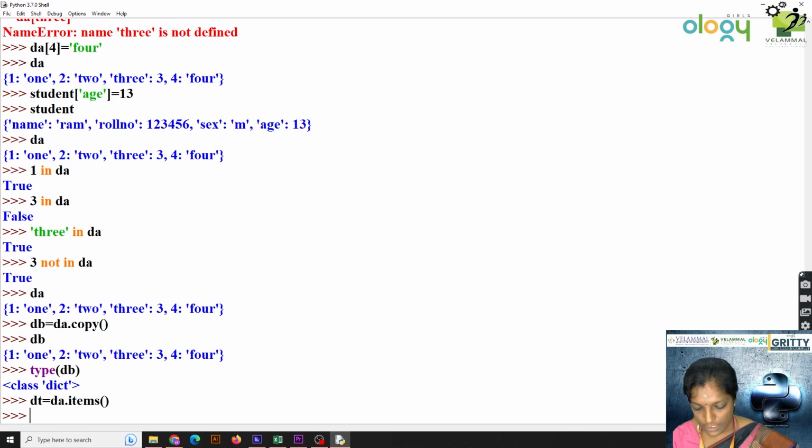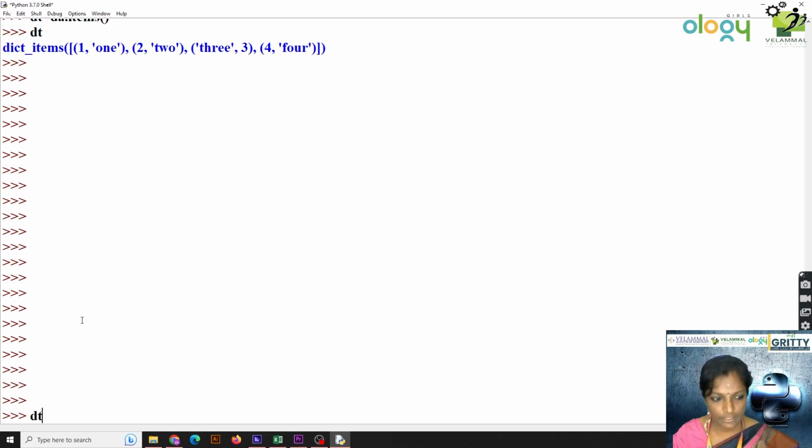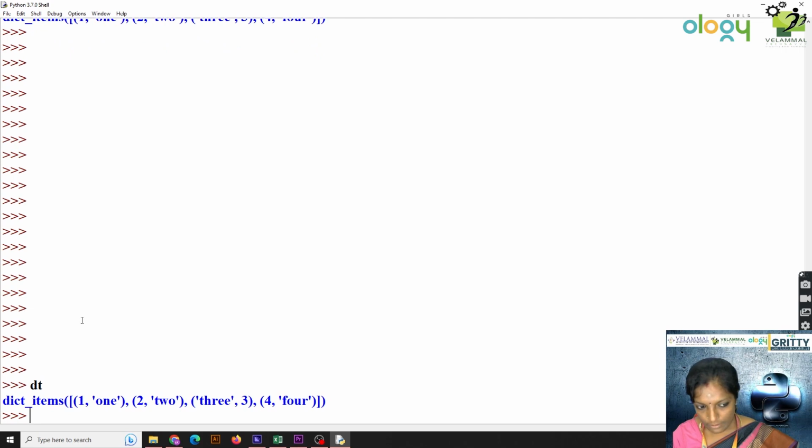Now just print dt. Can you see in the square brackets it's being given? So again I'll print dt. Okay, so here can you see the tuples? It is displaying the items in the form of tuples. So this is how we are supposed to use items.